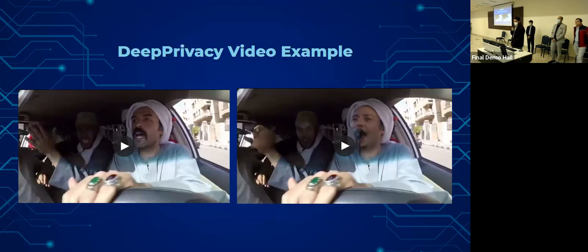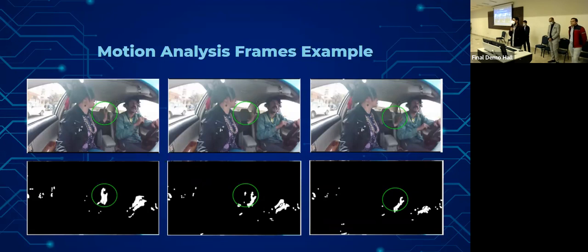Here's an example of the motion analysis, as I just explained. The top row shows the original data before any preprocessing and the bottom row shows the data after preprocessing with the binary frames where the white region is showing a hand here. This example is moving towards the driver, which basically represents a violent scenario. Now my colleagues will be discussing the exact experimentation setup.